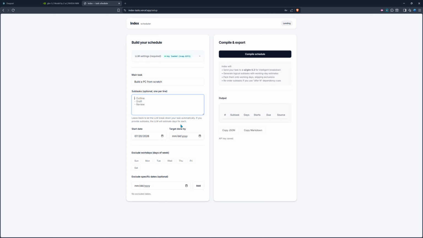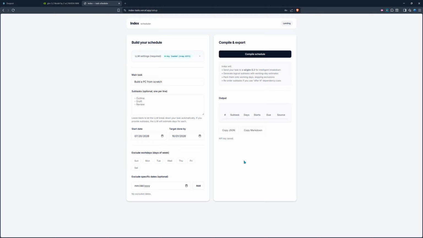Right now the start date is set to today, so that's fine. Let's add the target date. Let's push it maybe September 1st, so give us about a month or so to get it done. Or maybe 2 months, just so that we have a lot of buffer time, because this is a large project that we want to pace ourselves with.